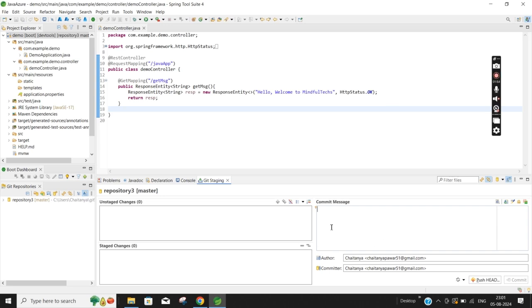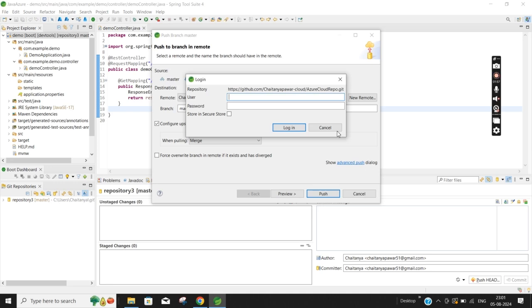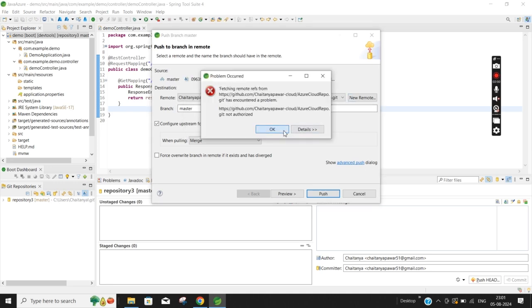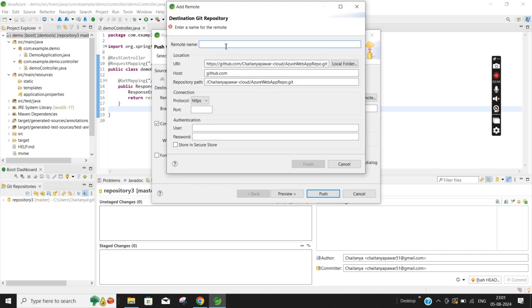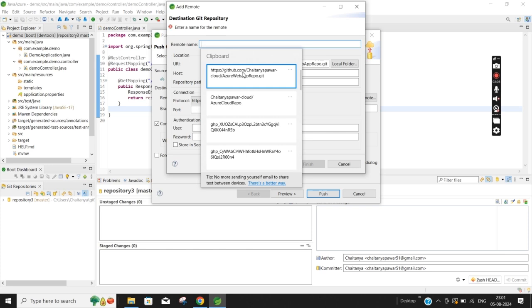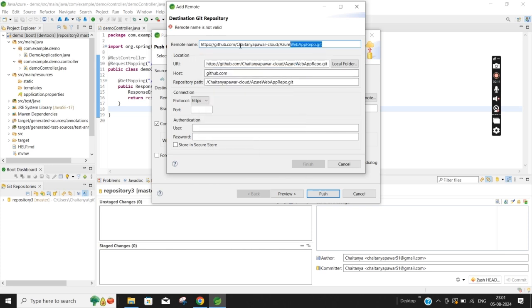So from here, we'll add the repository we have created. So that link I will provide here. So here this is a remote name, any remote name we can give.